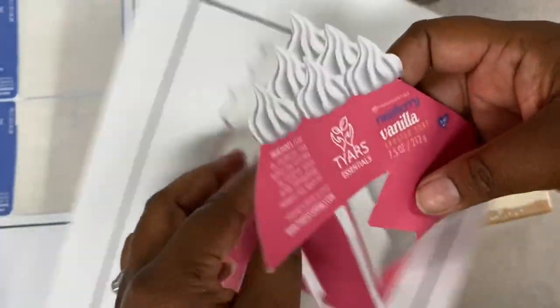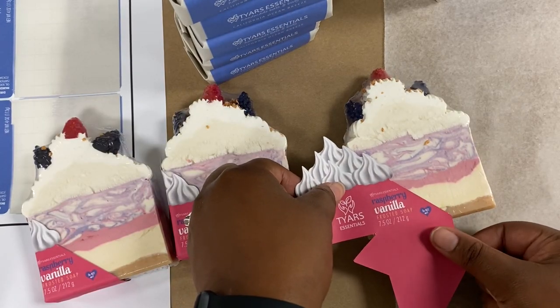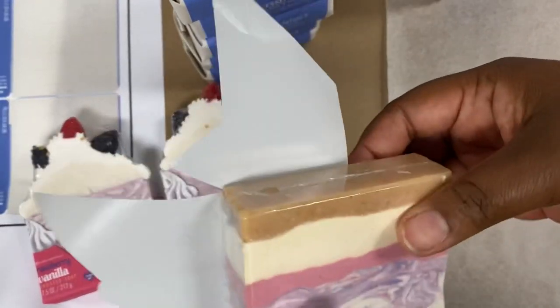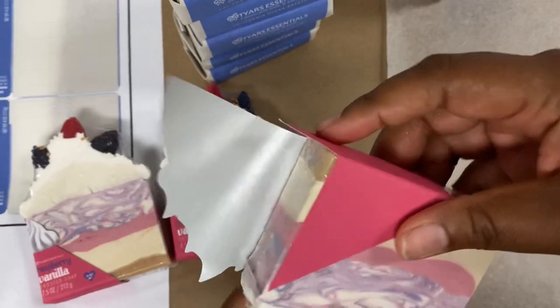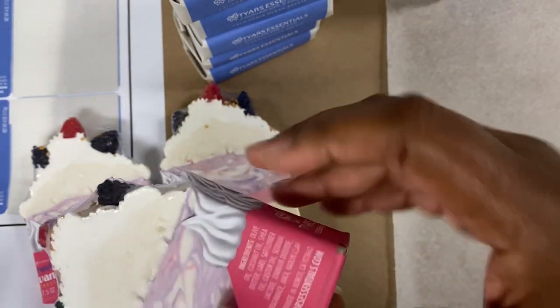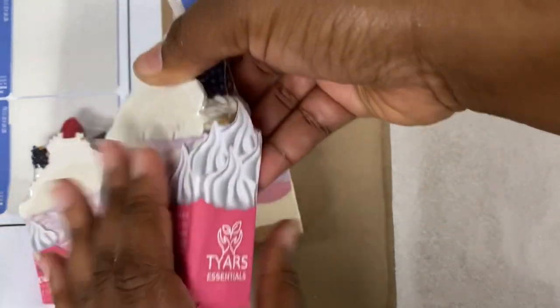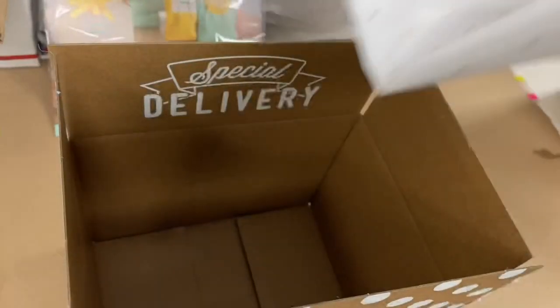I think they're really cute — it really shows off the detail of the frosting and highlights that, with some fun color to play off the design in the actual soap. I pick colors for my labels that really correspond to the design of the bar soap. I'm a designer by heart, so everything I do I'm thinking of colors, thinking of design, thinking about how it's all going to look when it's all put together — that's also the fun part. I really do enjoy this process.